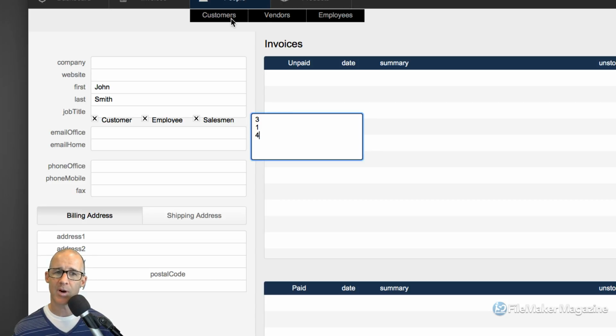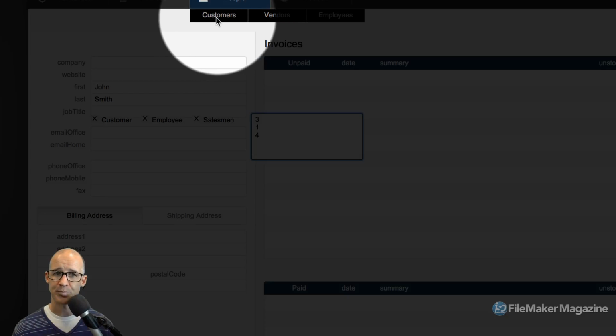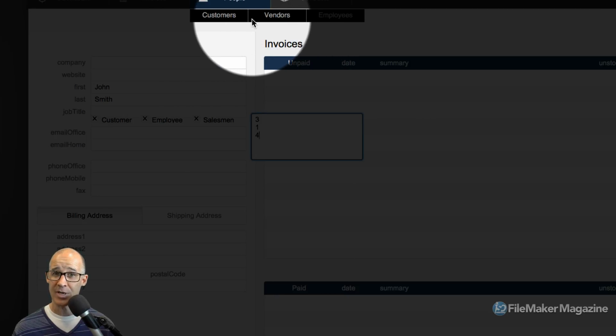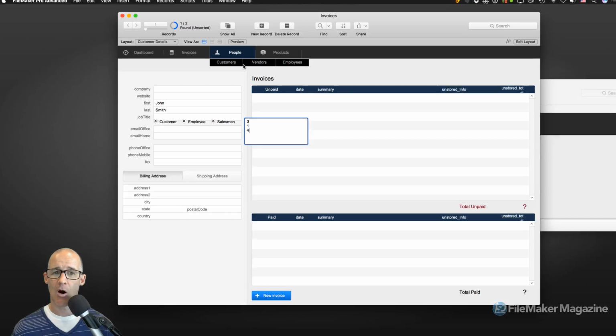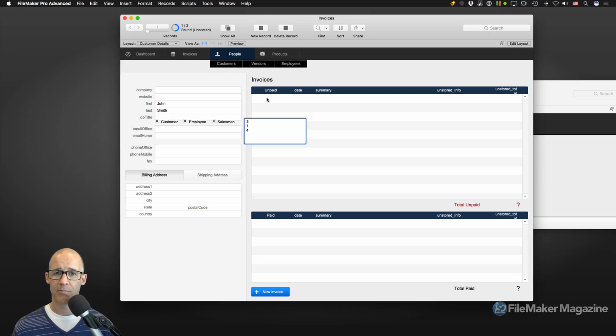You can also see up here, I've started to add a button bar object. It's very easy on this particular view to just have these buttons, and you click on customers and then just filter out all customers, because of course we're going to filter by doing a search for all records where there is a value of 1 in the field of person type, or whatever I call this field. Same with vendors, employees. The rest of how you automate all of this structure is all going to be in our scripting section when we talk about scripting and doing those things.